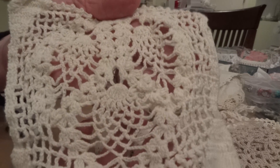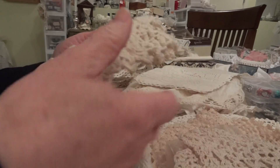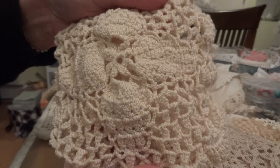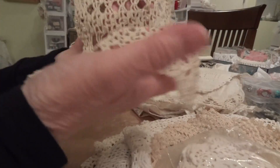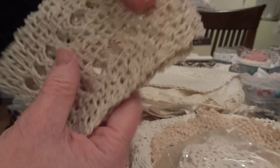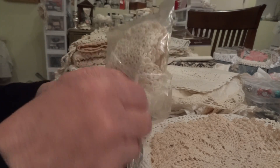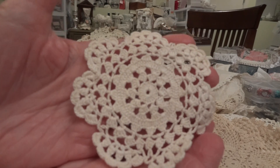Here's a square doily, and I think I might have gotten two of those but actually three — these two are the same as each other but different from the other one. I got those little doilies, I got this little piece which will make a very nice page in a needle book or fabric book, and this package of little doilies — there's ten in the package and I got those for two dollars.